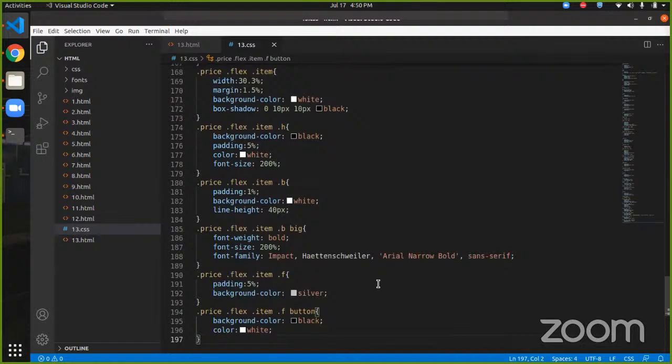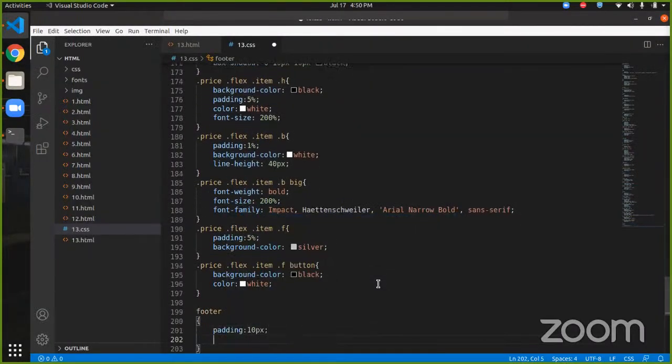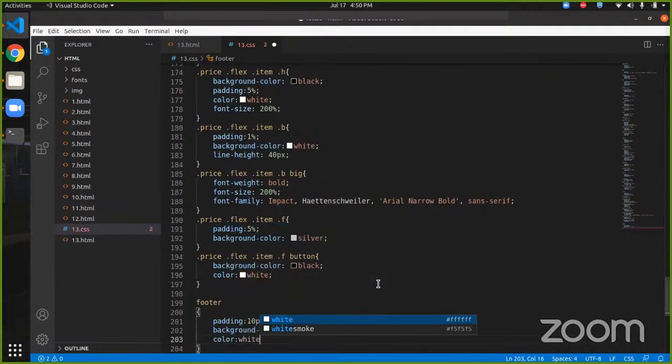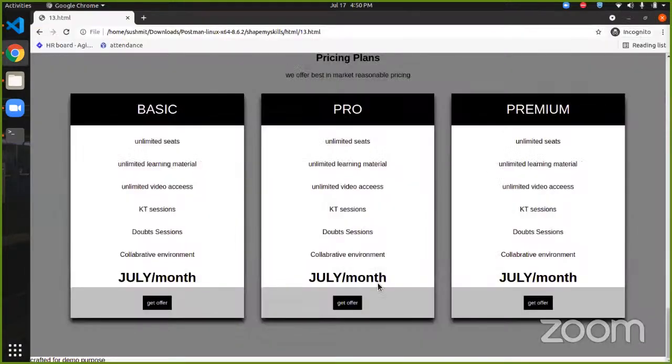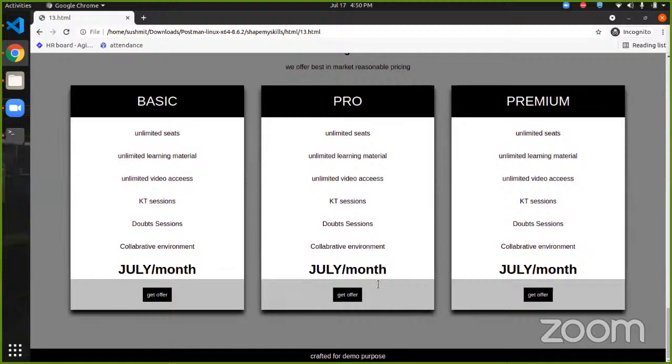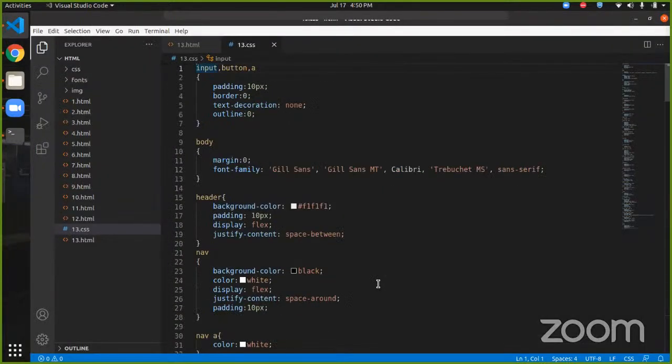So as of now, let's say this is good, and we are on footer only. So footer is a tag, which is padding of 10 pixel, background of black, color of white, and a text align of center, which is good. So this entire thing is like done, and we would like to create a highlighted version on the top.